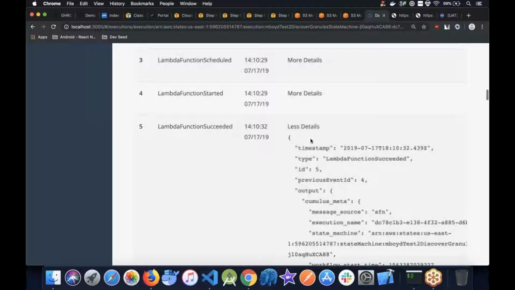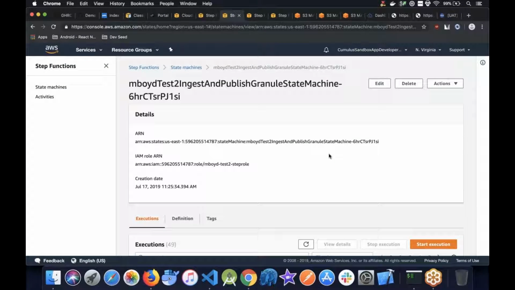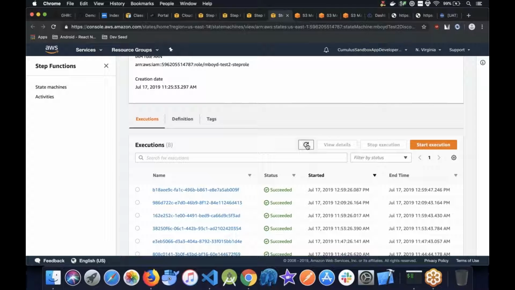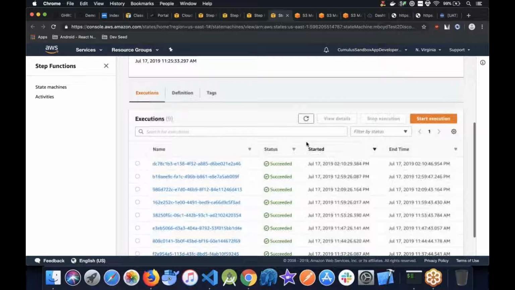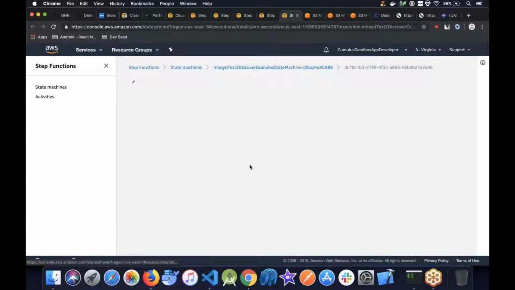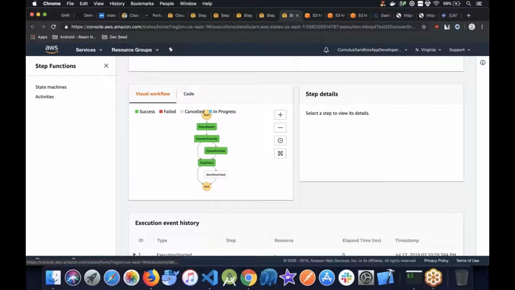There's a nice graph there, which I'll show in a minute, pretty much resembles exactly what you see on the AWS console, and then all sorts of information about it, the execution ARN. You can get access to the logs, and then you can look at the actual input and output to each step. So you can see the whole message that was passed between the different steps of the workflow.